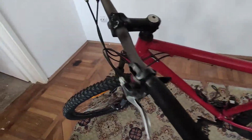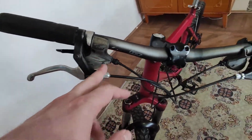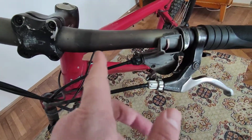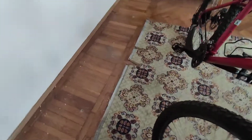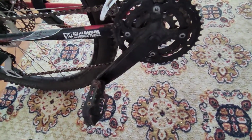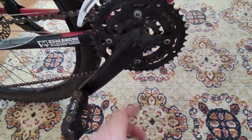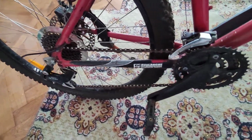Other than that, we have the Shimano Alivio shifters. This one doesn't have that window here. I plan to remove it altogether and just use the middle ring. Probably I'm going to remove the big ring and the smallest one and just leave the middle one and use it like that for now with 1x8.